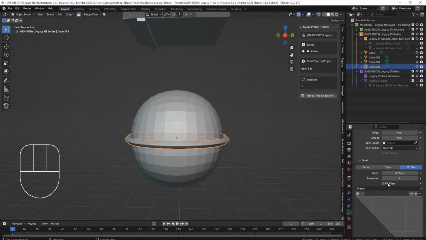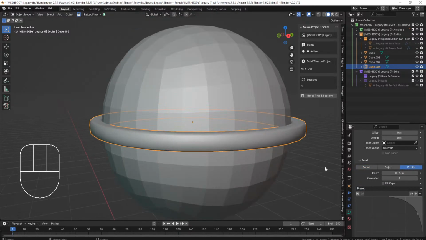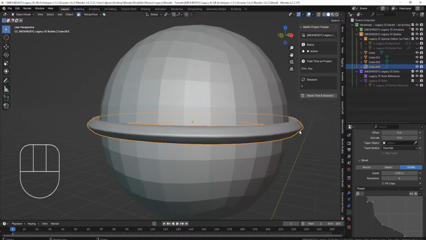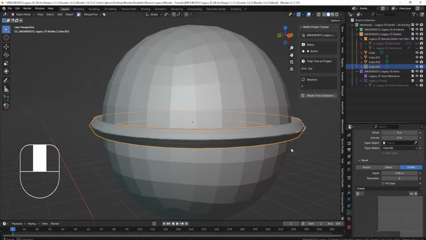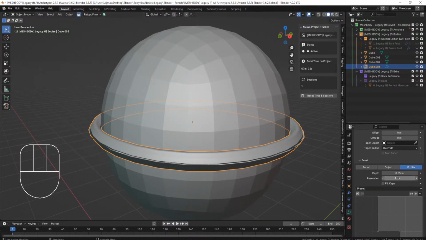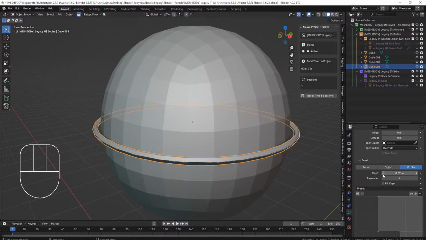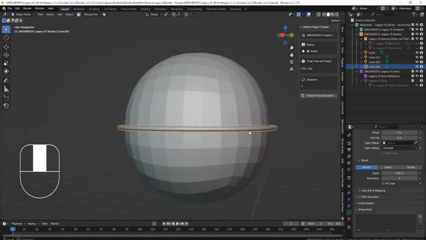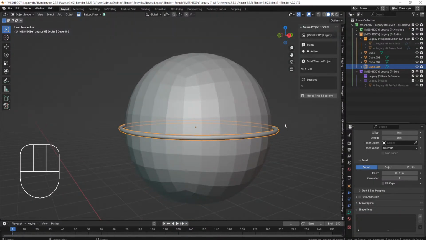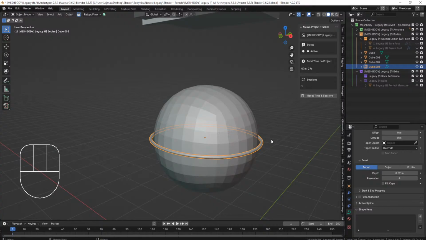We can go to profile here and play with some of these presets if we wanted to make fancy types of curves that have accents. There's all kinds of presets here that will give you different results depending on your depth and your settings. Okay, but let's just say we're happy with just doing the round, right? Still really cool to be able to do something like that.